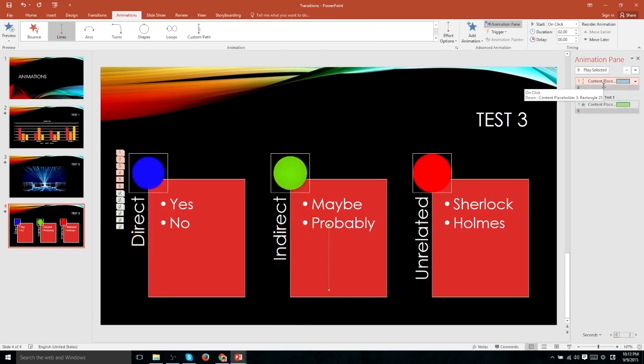Those same timing effects, which are available in the Effects Options dialog, are also located up here in this timing section. So you're able to tell each individual animation when it should play, how long it should be, how long you want it to delay when the triggering event occurs, and over here on the right, you can reorder them on the animation panel, which will do the exact same thing as these up and down arrows here.